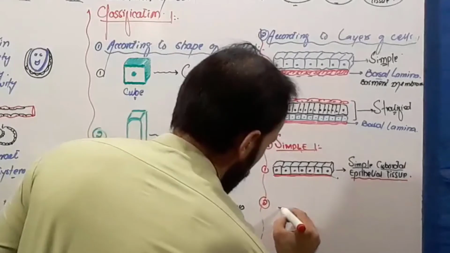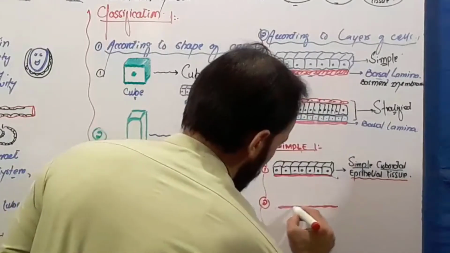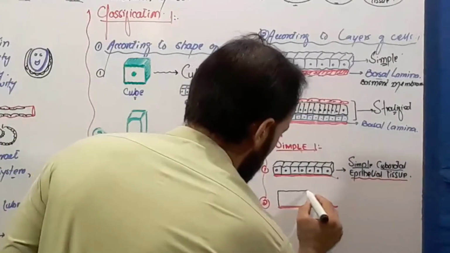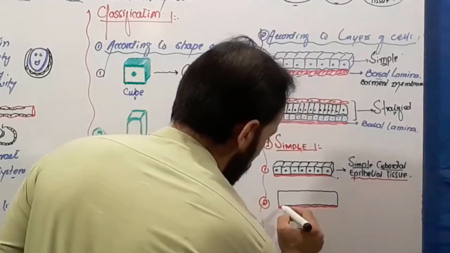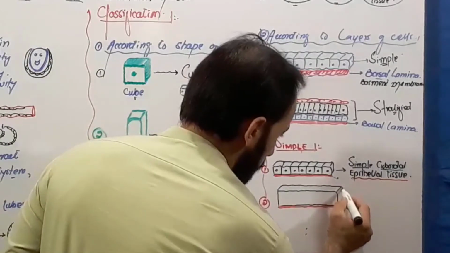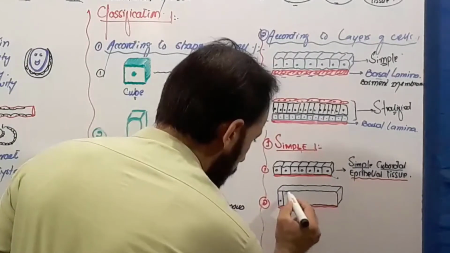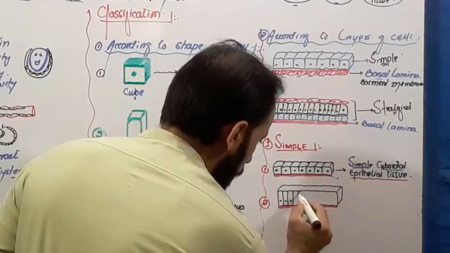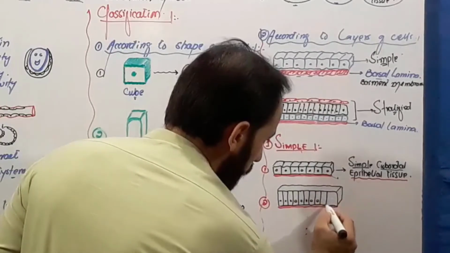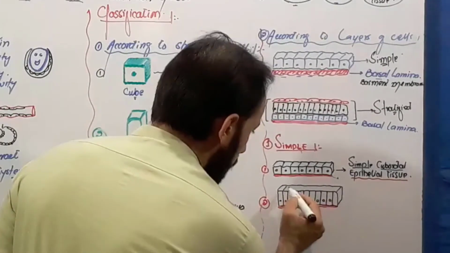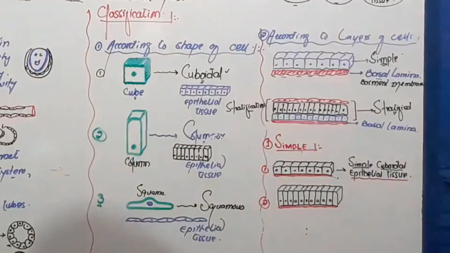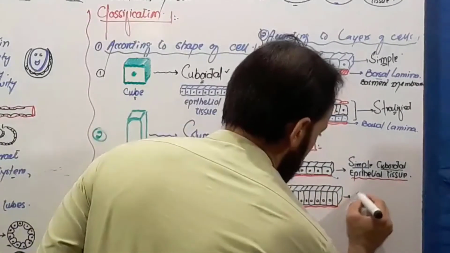Next one. This was the first one. The second one, if you see in your body with a microscope, there is the basement membrane, right? And you see that there are cells, only one layer of the cells resting above the basement membrane, and you see that the cells are column shaped. So what is the name of this tissue? Yes, the name of such tissue is simple. Why? Because there is only one layer. And what is the shape of the cell? Column shape. So simple columnar epithelial tissue. That's great. Let's write it.